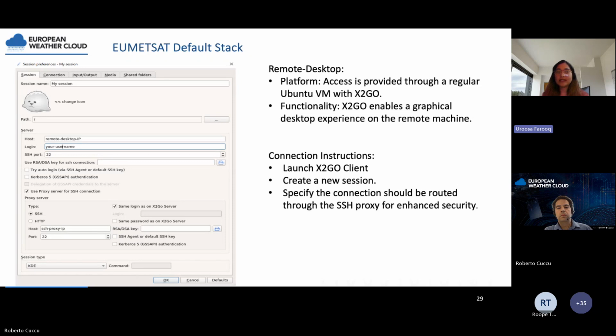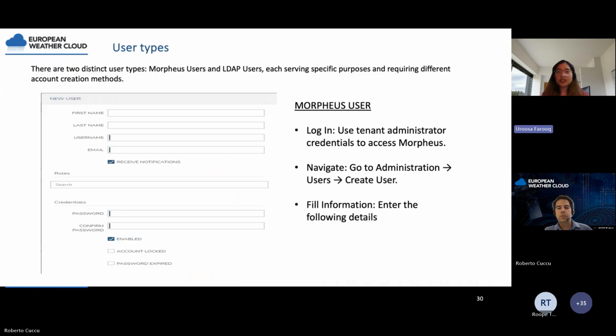So you provide the SSH proxy IP, and then you can connect to the remote desktop. Once you launch it, you can use this remote desktop to manage your normal graphical experience.